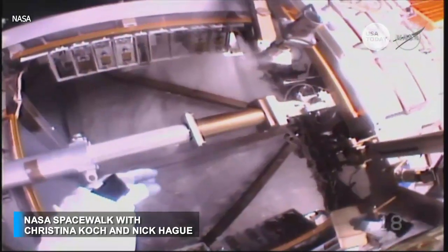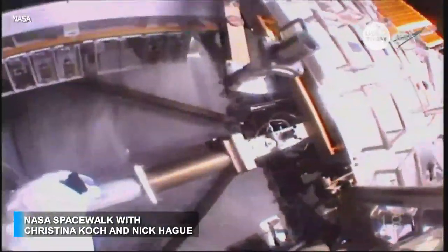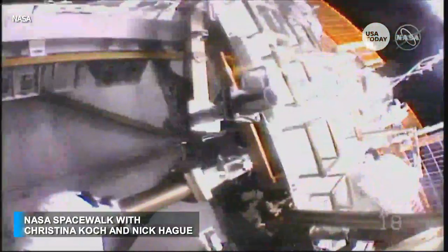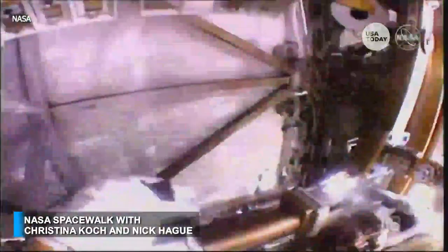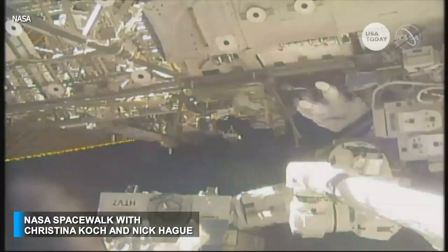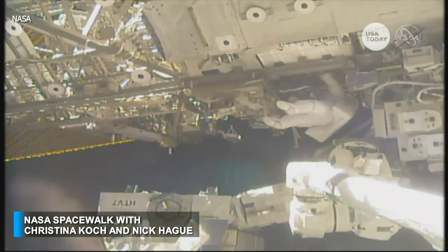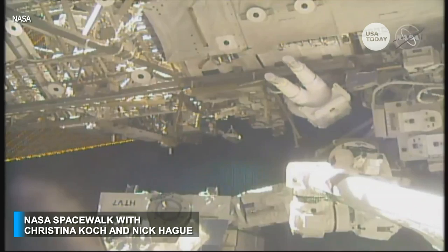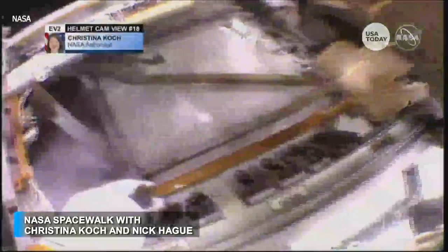So, Christina, if you confirm that the MT coupler is coupled, now we just need you to rotate that knob to the lock position. Copy, working. It is in lock. That view from Christina Cook's helmet camera, and this one from a camera on the exterior of the space station, as she continues working to get the crew equipment translation aid cart into a configuration so that it can be moved following the spacewalk by teams here on the ground.